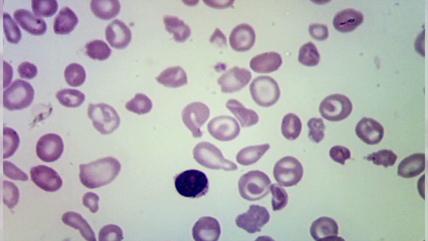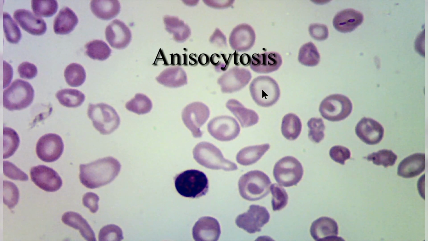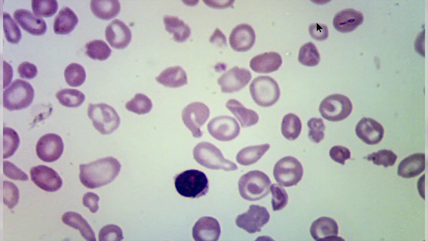In this clip I would like to discuss beta thalassemia major. The field that you see in front of you consists of red blood cells that display a significant degree of anisocytosis. When you compare the smaller and larger cells in the field, you do see there's a significant variation. So a high degree of anisocytosis, 3 plus or 4 plus, is called for.